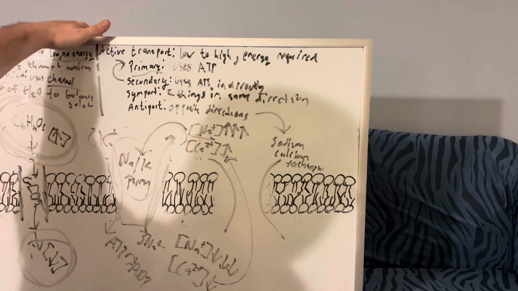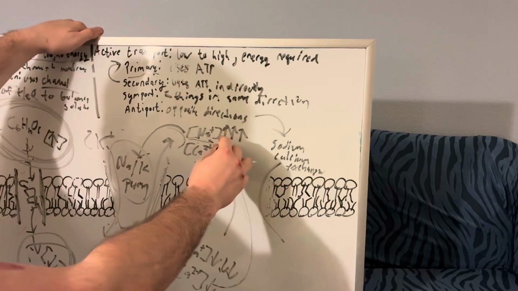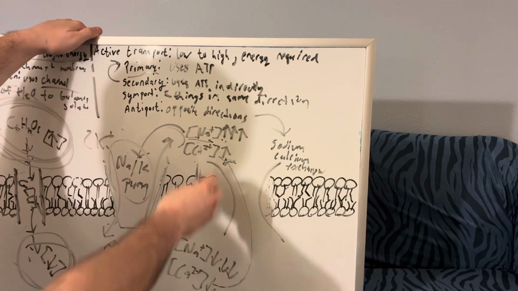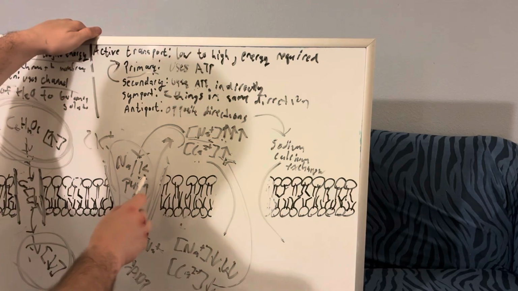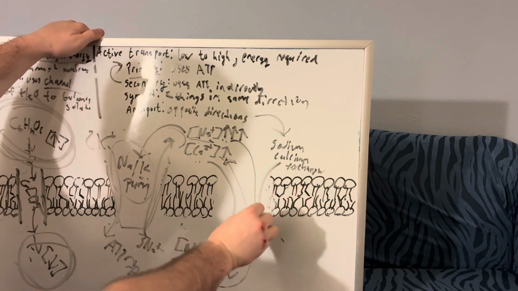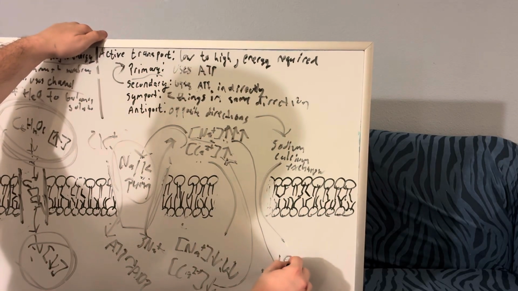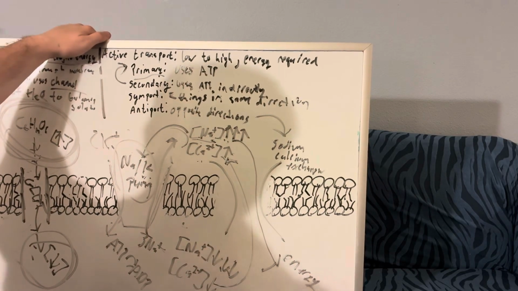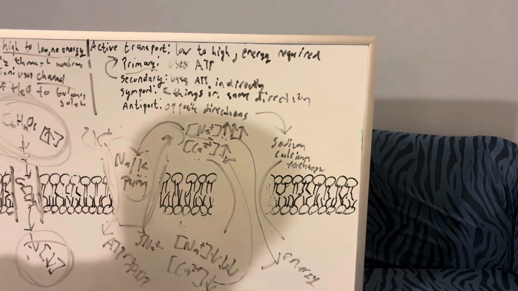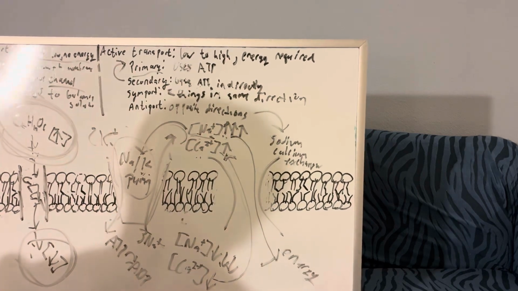So we need energy. That energy is going to come from letting sodium, which we have created a gradient for, come back in. We have increased the concentration through the sodium potassium pump. We're going to now let that sodium come back into the cell, and in that process, we're going to generate the energy that we need. And that's secondary active transport. An antiport, to be specific, because the calcium is going out and the sodium is coming in.